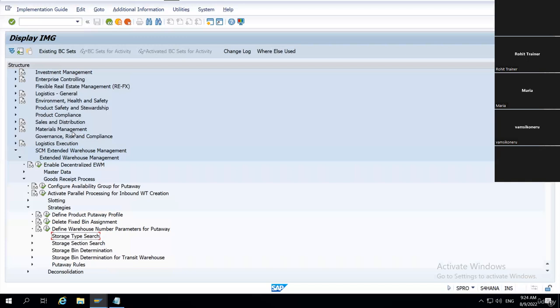You will actually see when we complete the strategies configuration and create the task with reference to the inbound delivery, how the system is checking the empty storage bins. In that scenario, we'll go back to our SCWM SBST transaction code and check which sequence the system is following to look for the empty storage.